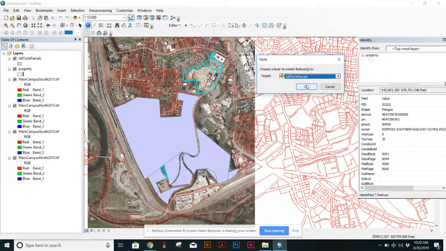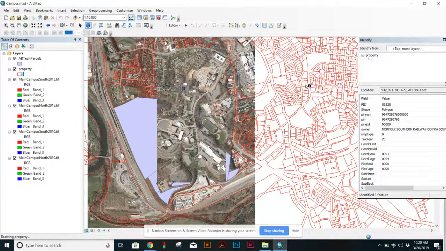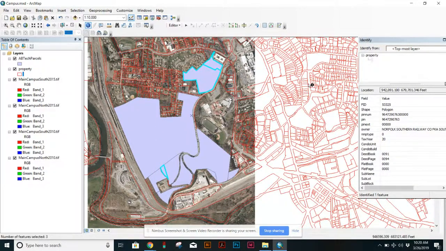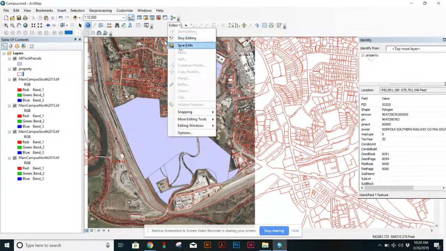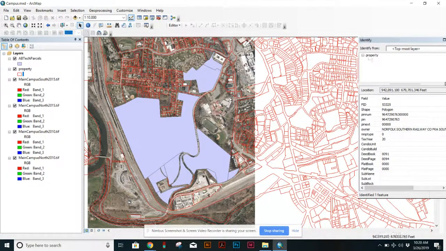This is the one I want them to go into in this case. So I'm just going to click OK. And there they are. I'll clear my selection. So now I've updated my AB Tech parcels or boundary to include these other polygons. From there, I want to make sure to save my edits, and I can stop editing.